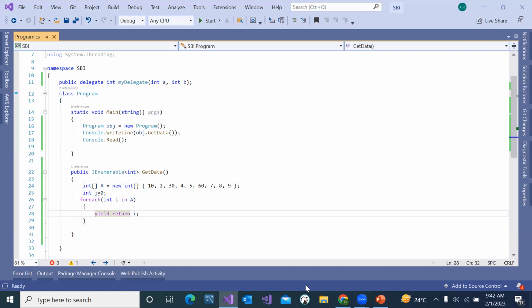Can you repeat the question, sir? How do we hold the records? Write a program to store a collection of records of an employee. Employee ID, employee name, salary, gender.